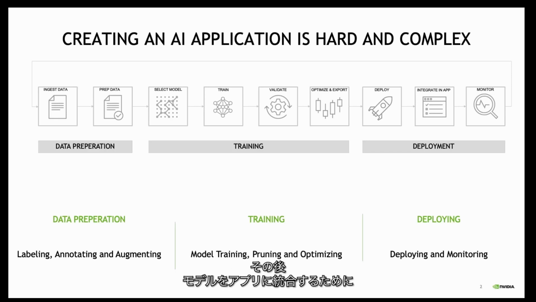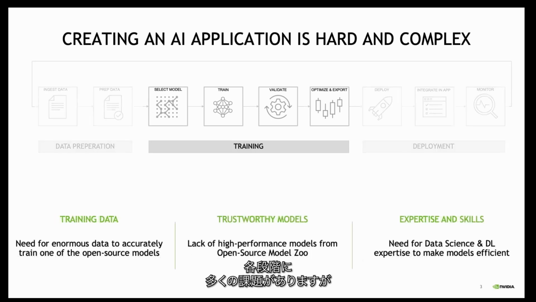The model then is integrated into an app, either by building or deploying an API or some other service. And finally, it's deployed into production, where you monitor it and ensure that the application is delivering at the right throughput and latency. As simplistic as my workflow looks from left to right, none of these tasks are easy, all the way from gathering the data to training the model to deploying the model. There are so many challenges at every step of the workflow, but for the sake of our discussion today, we'll keep the focus on the training part.